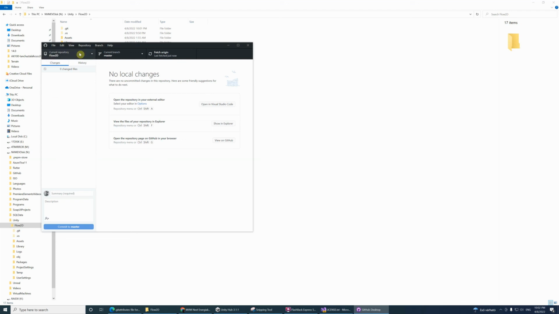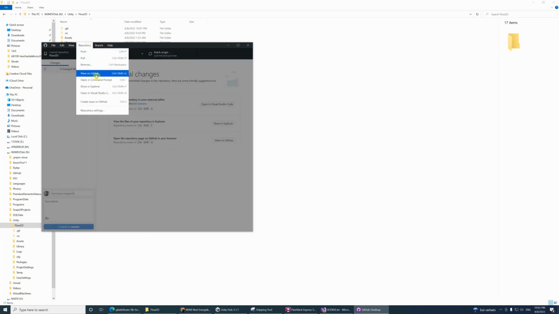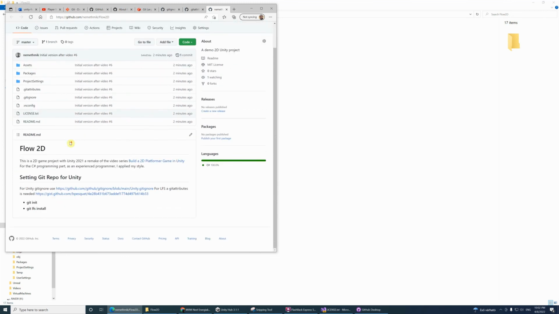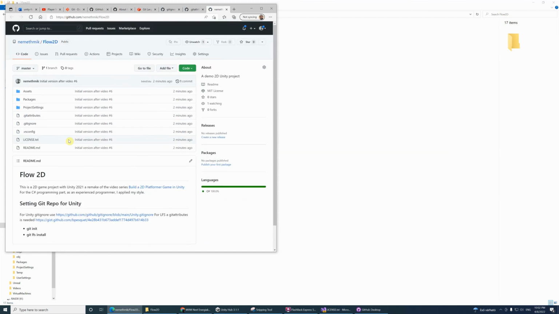So at this time I click here the repository view on GitHub, and I am expecting, yes, this is the project we have on GitHub, and then the rest is just the standard GitHub project usage as visible here, because the whole project LFS has been installed, git ignore, initialize, so everything is in place.